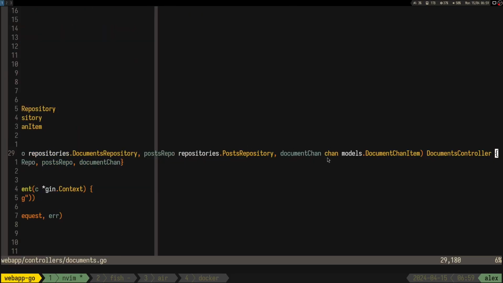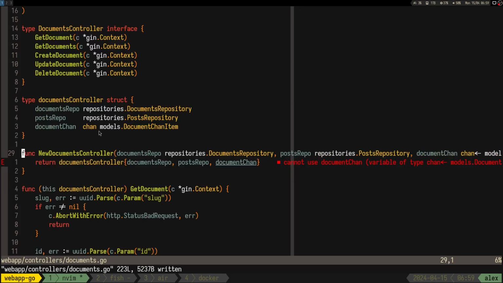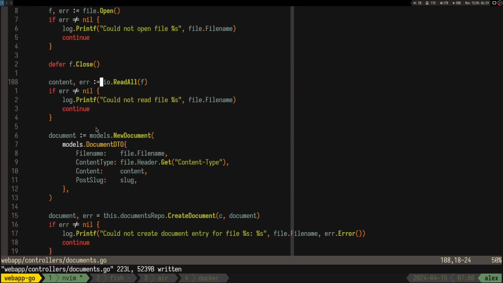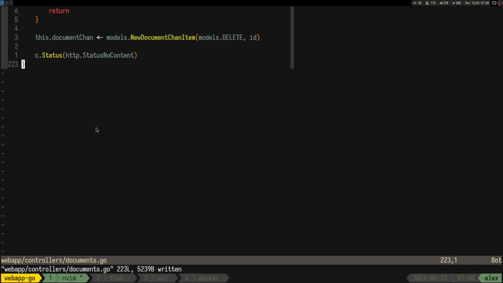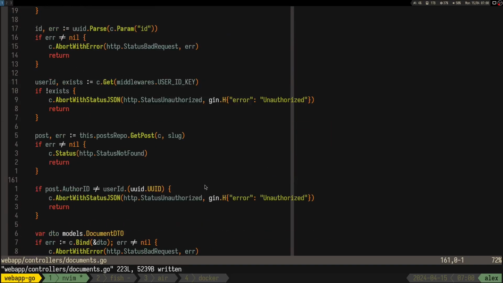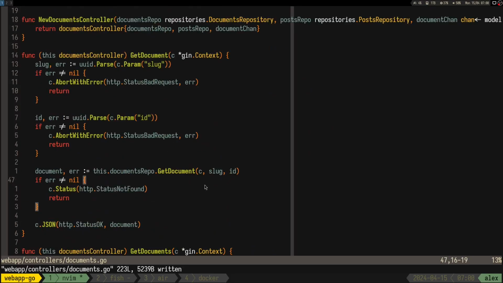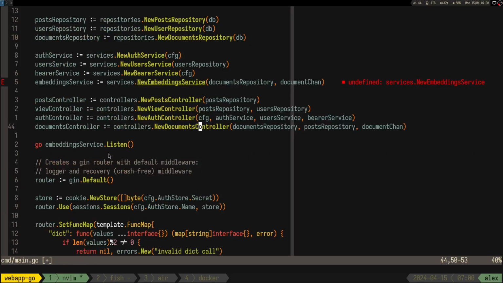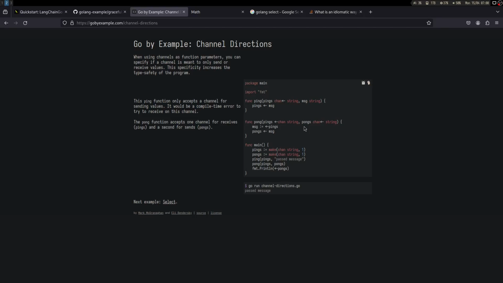We want this channel to only write. If we look at these, they write into the channel, so that's what this arrow annotation means. In our embeddings we want to only read from it.